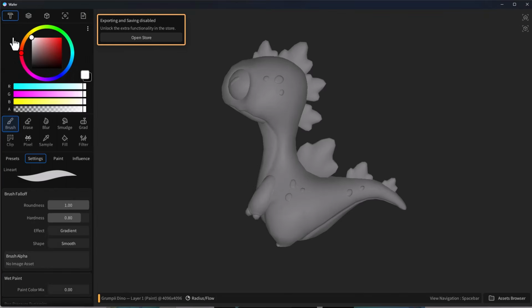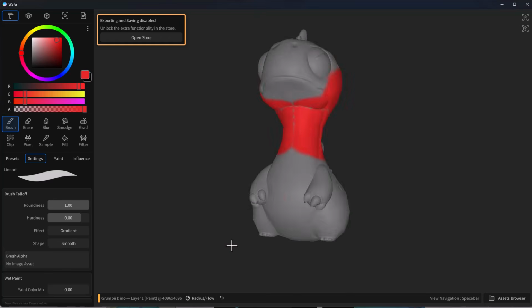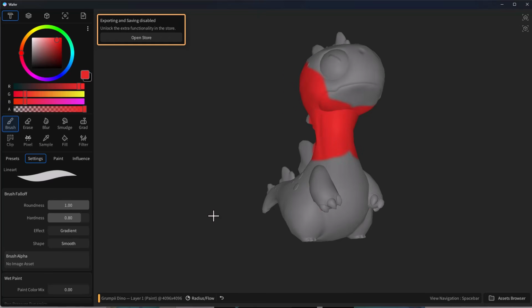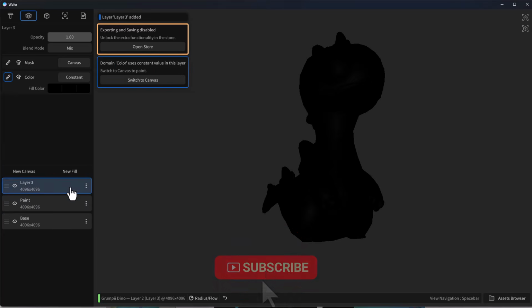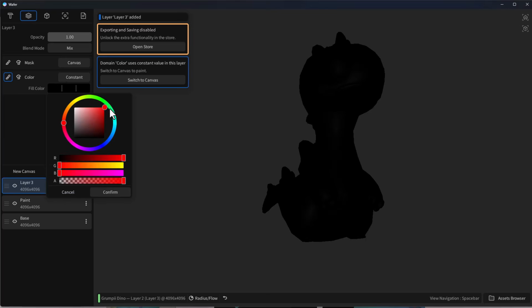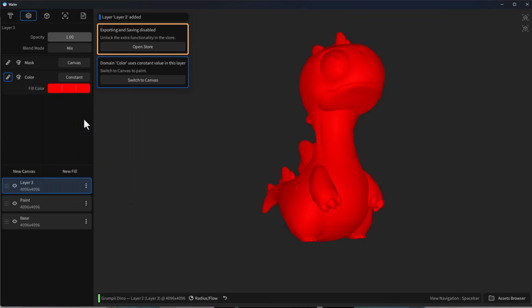Over here is where we have our tools, which has to do with your paintbrush. So in case we'd like to paint red on this, we can simply go ahead and do that. And to navigate, you simply hold down your spacebar and move around. We already covered how you can work with this one. To erase, of course, you can also go ahead and erase. And because this is also layer based, you can simply go ahead and create layers. Maybe you'd like to create a new fill layer. You can simply do that and select the fill color that you'd like to use to fill your entire piece.